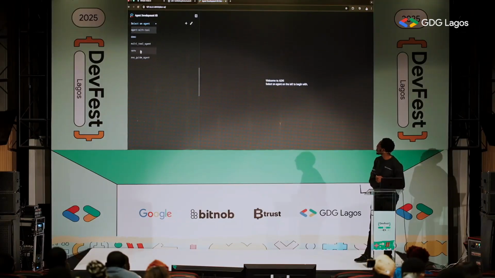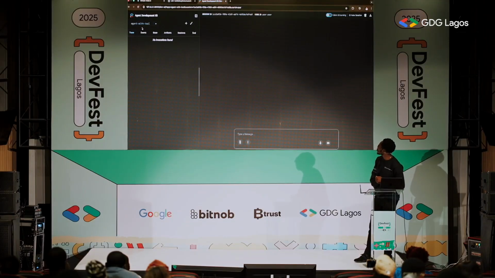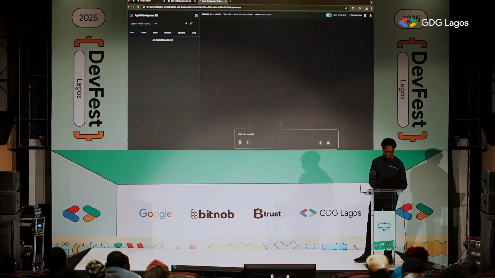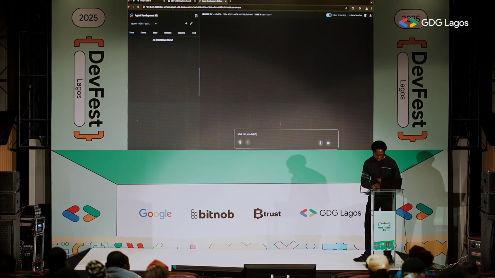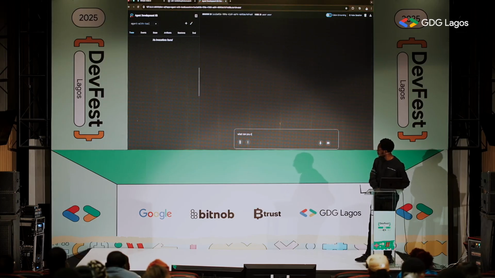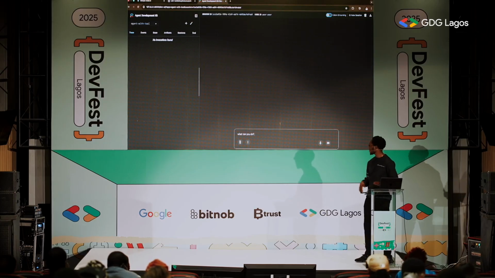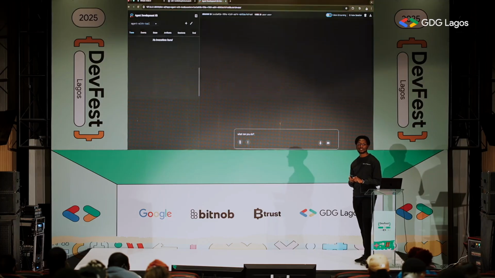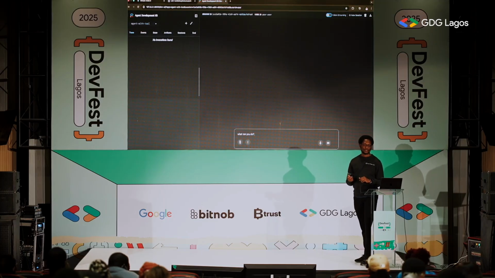So it's just the agent with tools that I have here, and I can pretty much ask it, what can you do based on the tools? The response it's going to give is based on the tools that it was given access to, right?